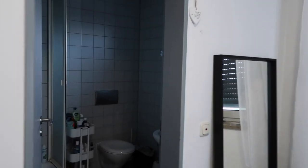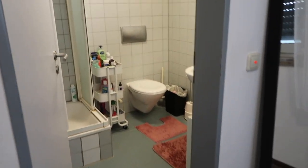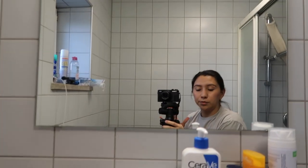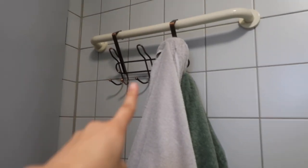Here is our master bathroom that we use all the time. The light is low — it's very small. There's a huge mold problem here. We had to call the people to clean it, even though they did that so there would be no more mold — but there's still mold. Here's our sink with some chargers. The towel area — invest in these, they're like fifteen dollars. Some people who were PCS-ing sold these to us. Get these when you come to Germany because they don't have towel racks. I bought this one from the thrift shop. Another heater right there.